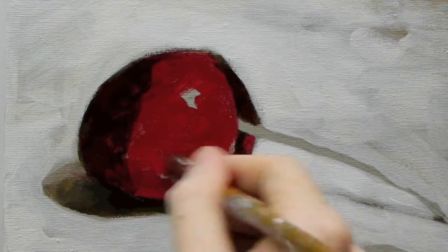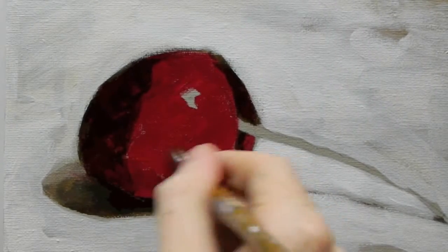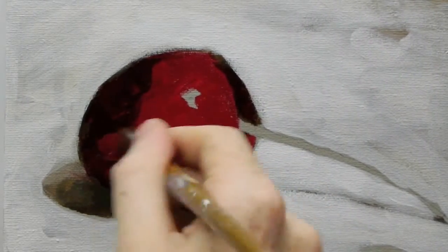Once we've got a nice base with this red, we can start to add some more details and bring the cherry to more of a finish in the next lesson.